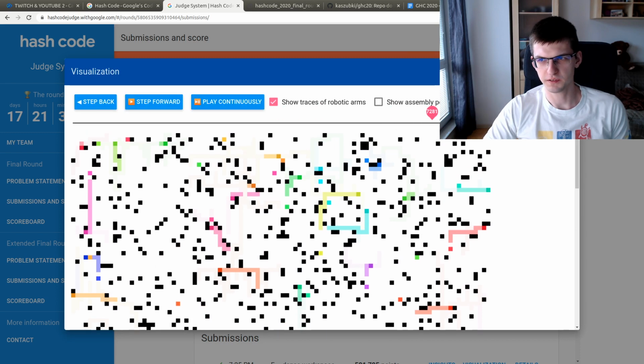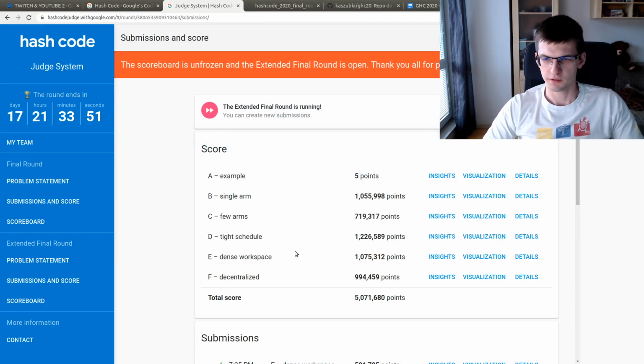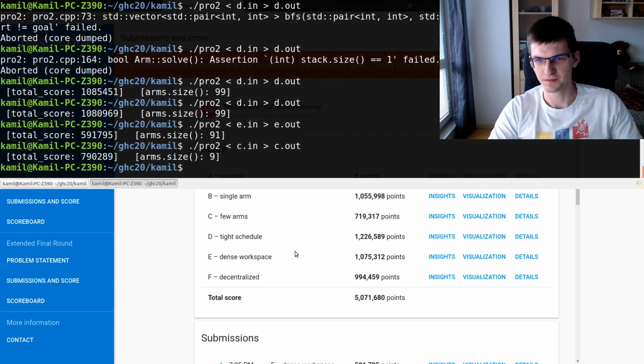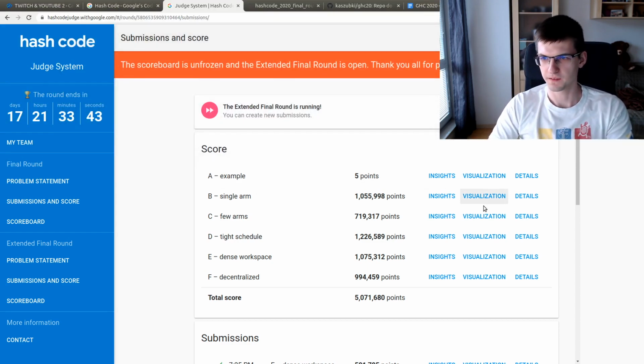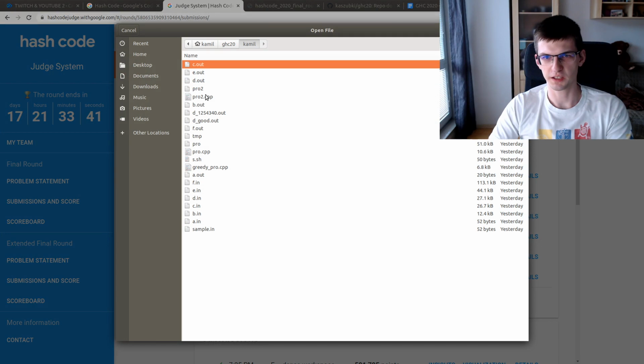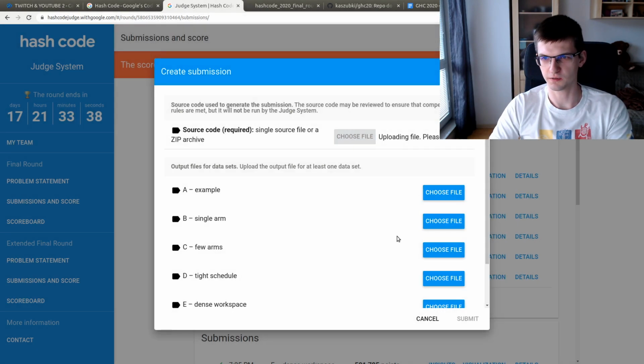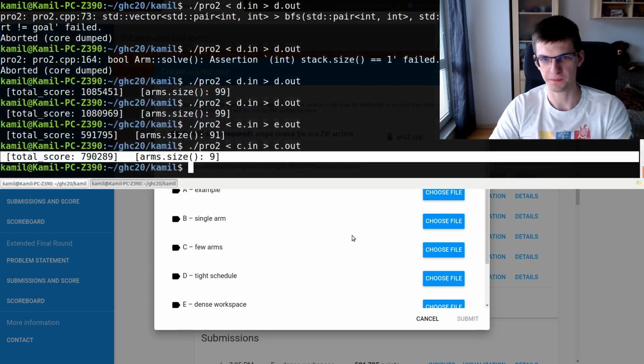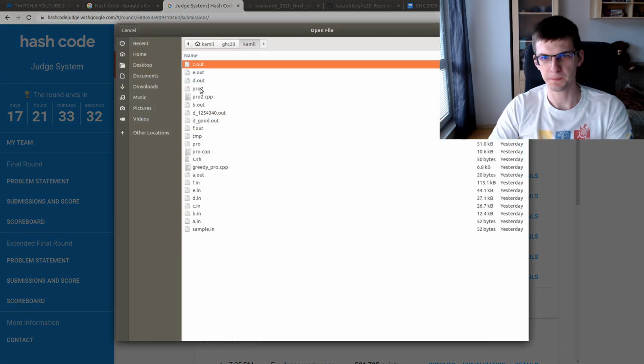Why does nothing happen here? Do I have some bug? That was visualization of... Oh, I have the best score so far in C. And then let's submit this. But I need to investigate E. Visualization suggests that my snakes stop after like a third of a game. This is C.